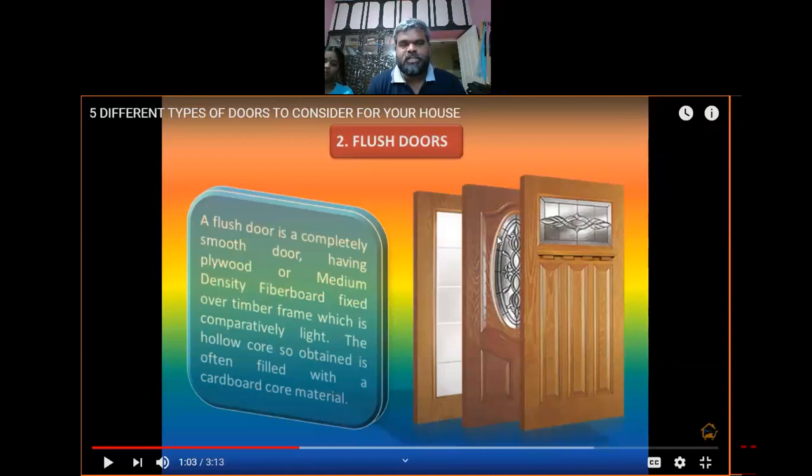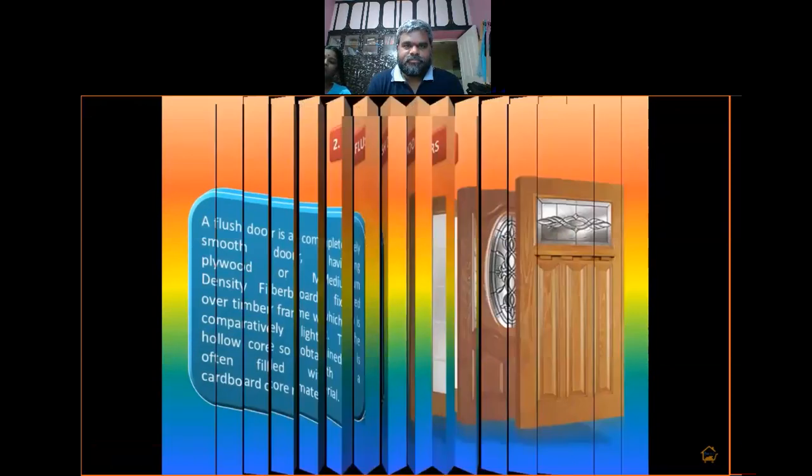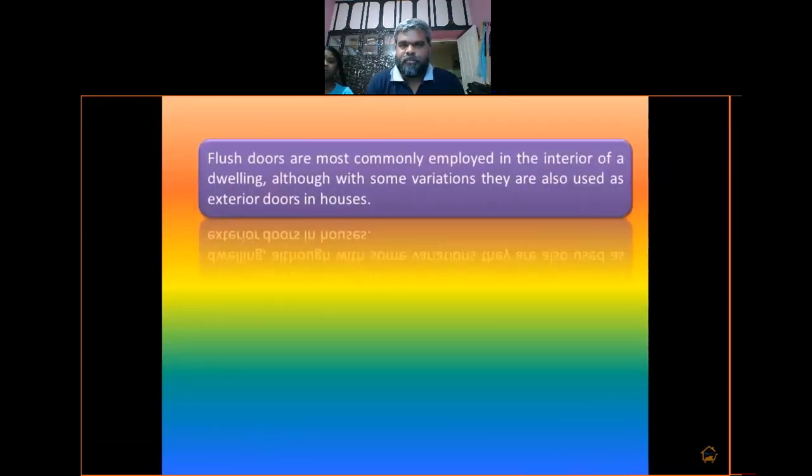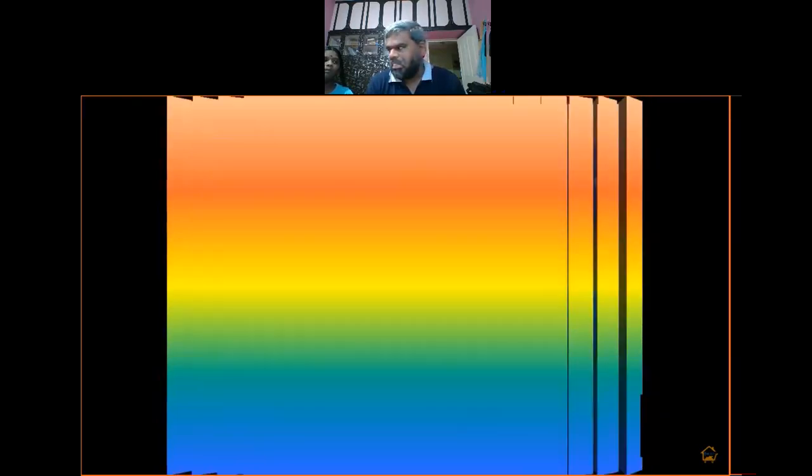It means the doors are flush with the wall. There is no gap between the wall and the door. Those doors are called flush doors. Flush doors are most commonly employed in the interior of a dwelling, although there is some variation.